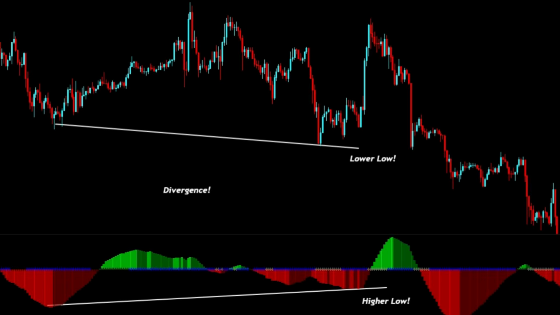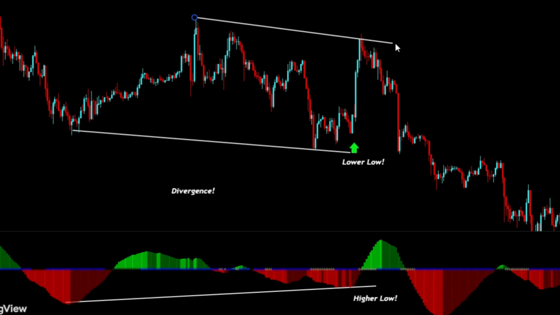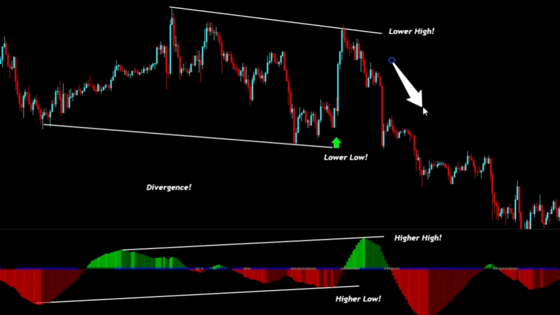Whenever price and an indicator start telling different stories, traders often pay closer attention because it can signal that the current trend is weakening and that market conditions may be changing. Just look at what happens later in the move. Towards the end of the trend, price forms a lower high, suggesting that downside pressure could be returning. At the same time, the oscillator is making a higher high. Once again, we have a divergence between price and the momentum, and shortly afterward, price starts moving sharply lower.